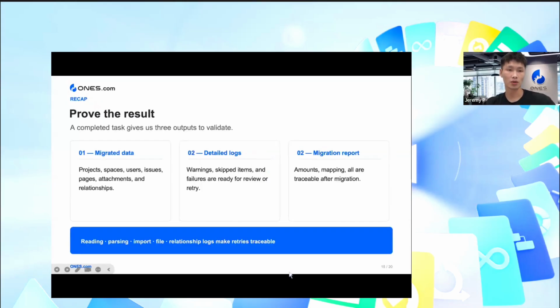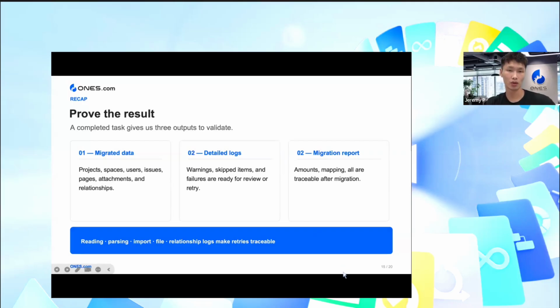After the migration, we have three types of evidence that help you prove the result. The first is the migrated data. We can see the data in the platform directly to check the actual results. Then we can see the detailed logs. If there is any warning or failure, we can capture it and see what happened during each step.